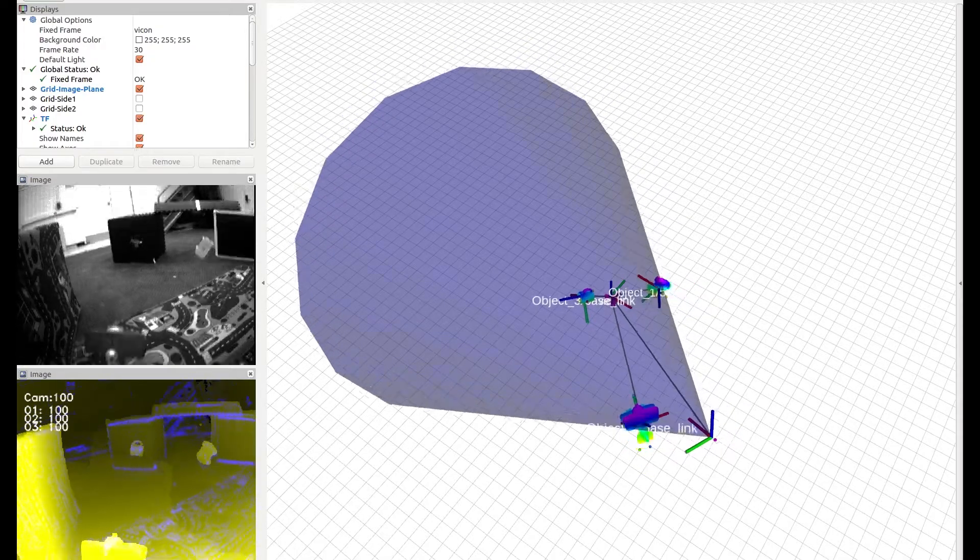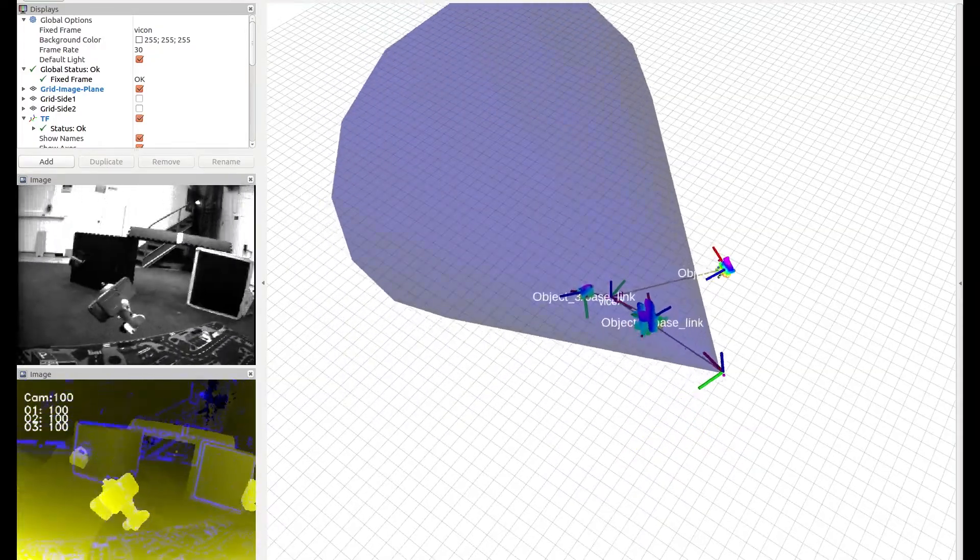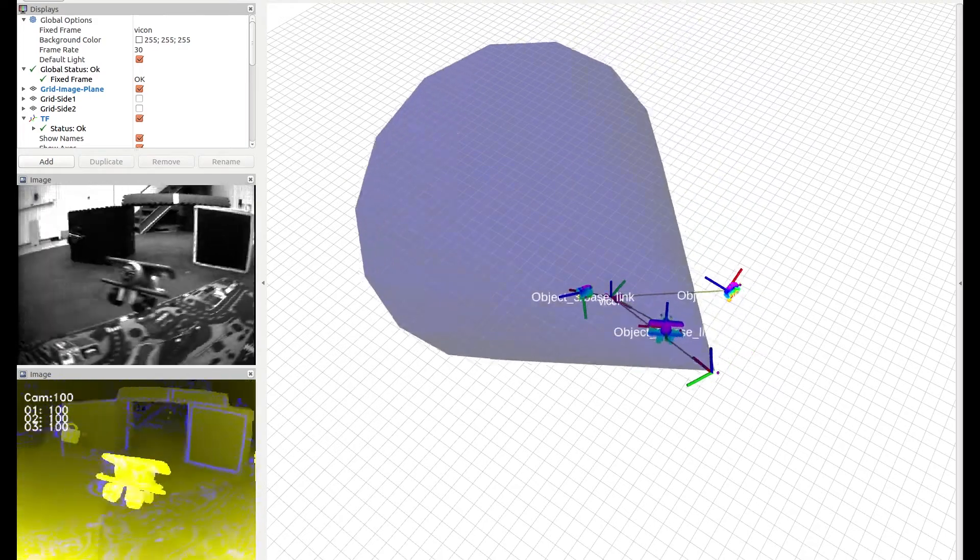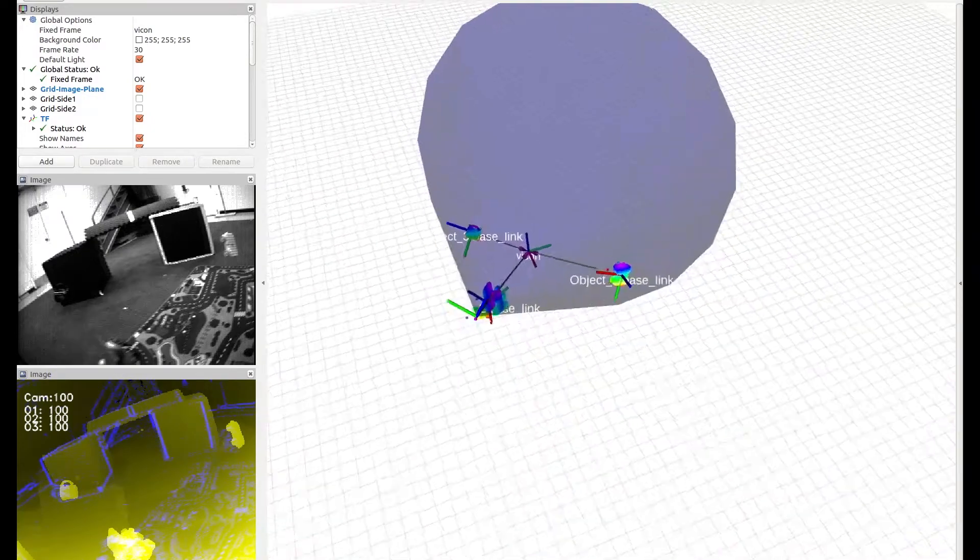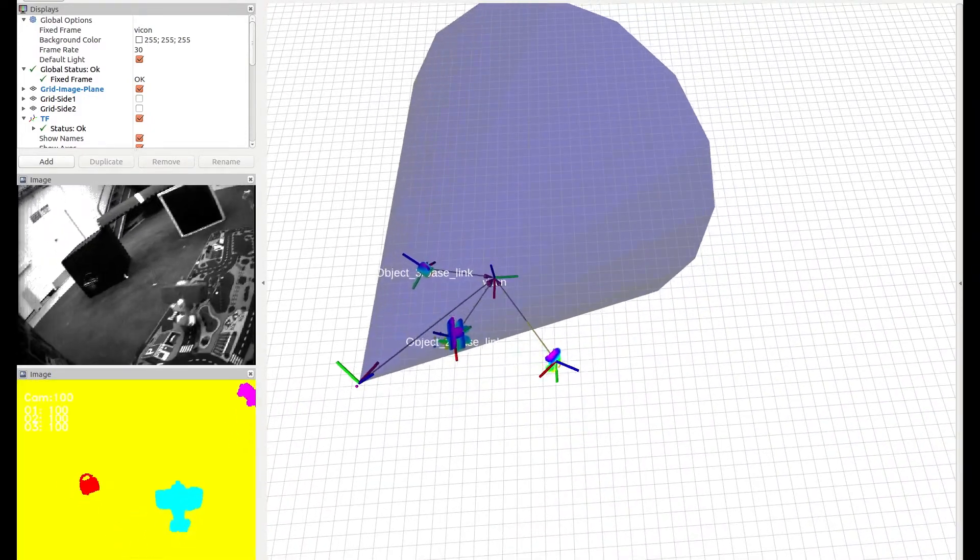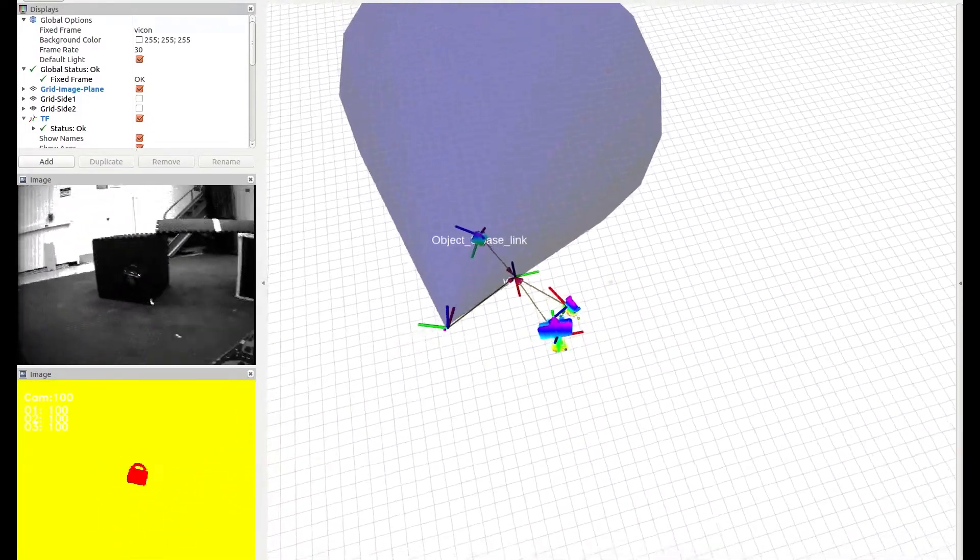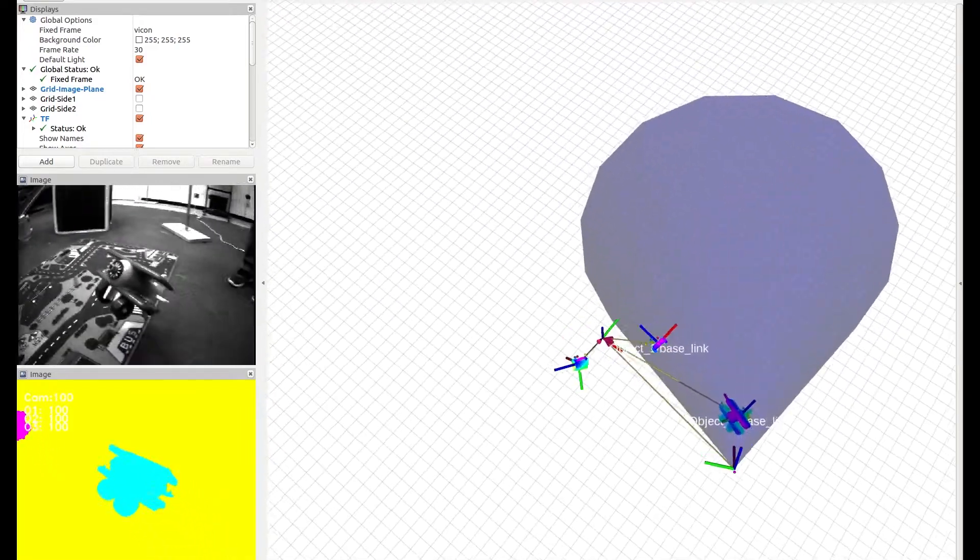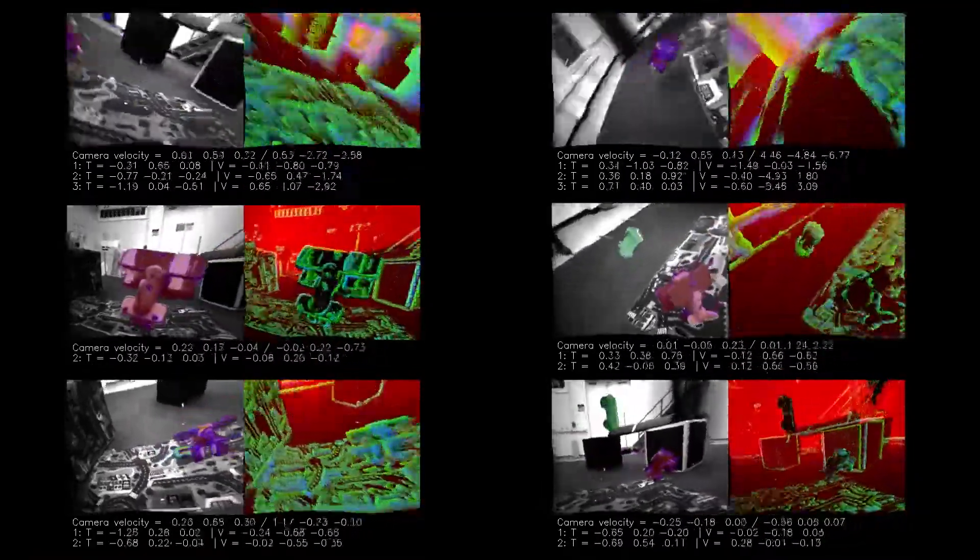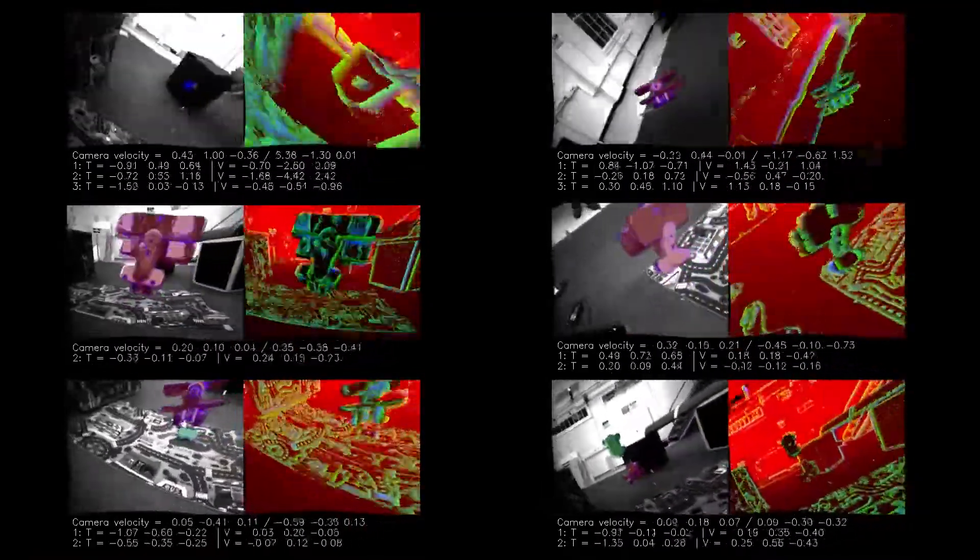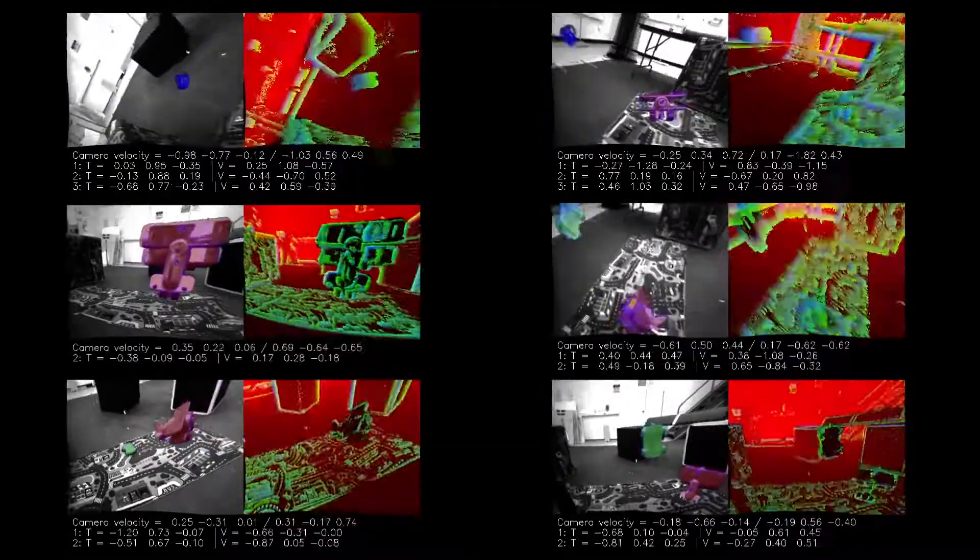A static high-resolution 3D scan of the objects and a 3D room reconstruction using a structured light sensor were performed. Using a Vicon motion capture system, the objects and the camera, whose centers were calibrated with respect to Vicon, were tracked during the recording. The dataset provides pixel-wise depth, object masks, camera, and object 6 degrees of freedom coordinates at 200 Hz.